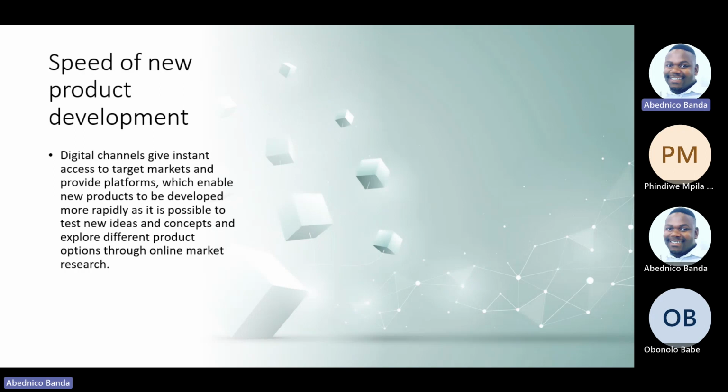So digital channels give instant access to target markets and provide platforms which enable new products to be developed more rapidly, as it is possible to test new ideas and concepts and explore different product options through online market research. So there's more research that is happening in marketing, guys.